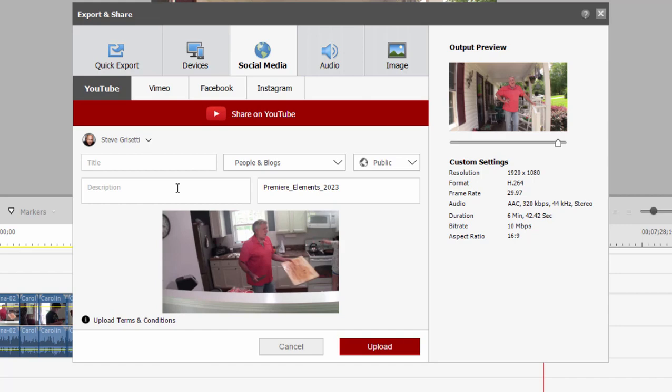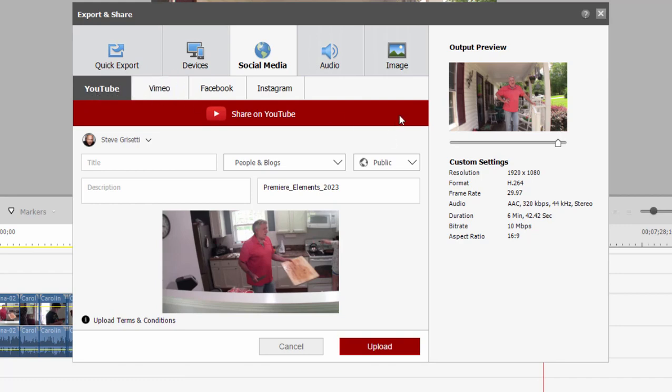The program will create an optimal video and an optimal size, optimal resolution, and optimal format and load it directly to the sites. Now, what happens if that doesn't work? And that will work the vast majority of the time. In fact, one of the things that happens quite often, the very first time you click on social media, you'll see a little indicator showing that the latest updates have been downloaded, because the program is continually trying to update to keep up with changes in all of these sites. YouTube in particular is constantly changing their qualifications or their specifications for uploading. And the program is designed to automatically do that.